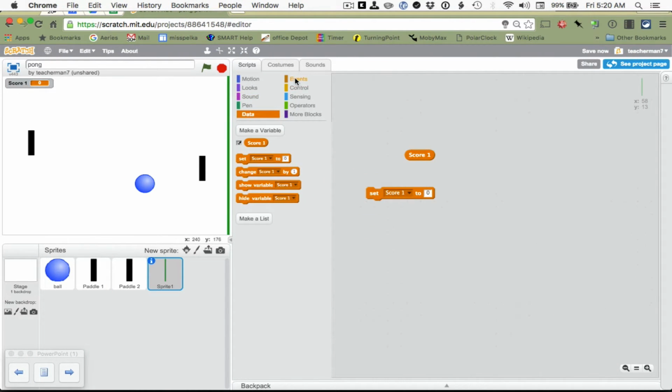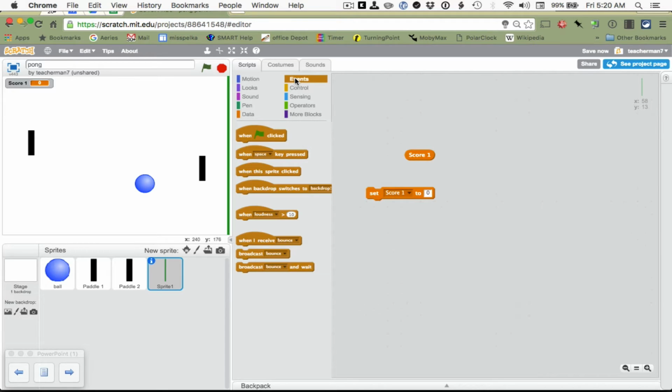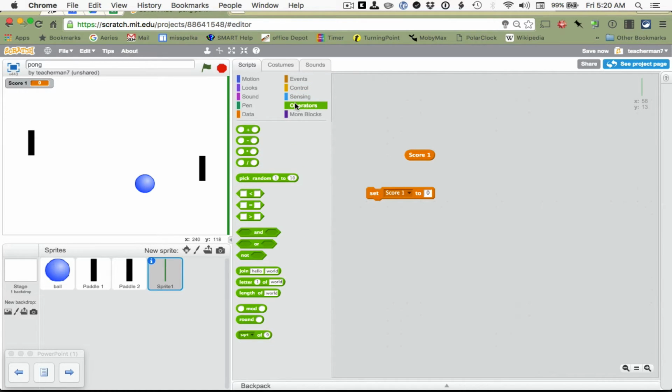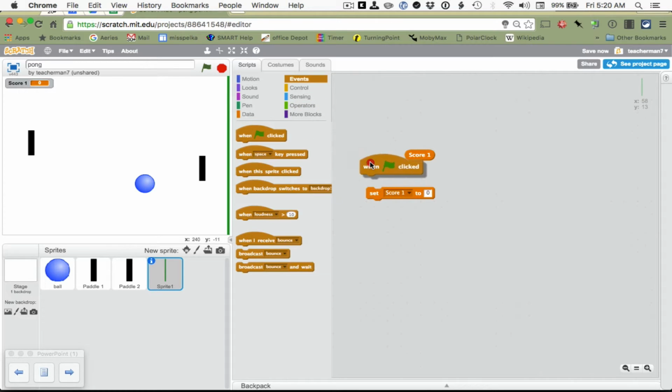When the flag is clicked, we want to set score one to 0.